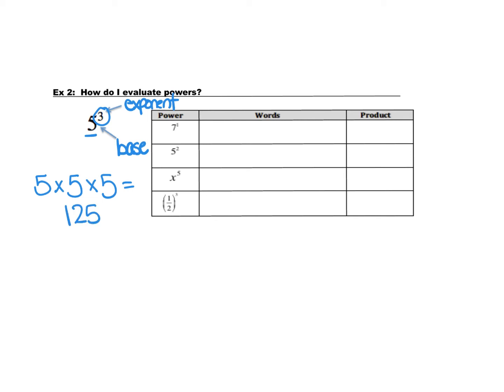All right, let's take a look at a couple more examples of the powers. So the first one is 7 to the first power. What that represents is I just have 1 7, so 7 to the first power is equal to 7. Now the second one, we could say 5 to the second power, or even better yet, we would say 5 squared because we've got 2 of them. And what that means is that you've got 2 5s. 5 times 5, and that's equal to 25.